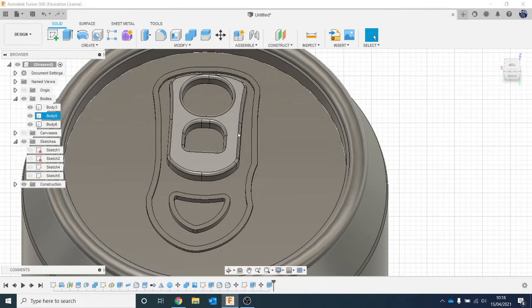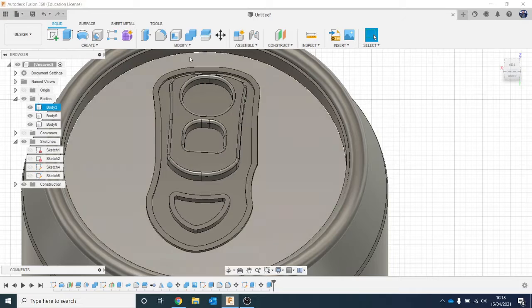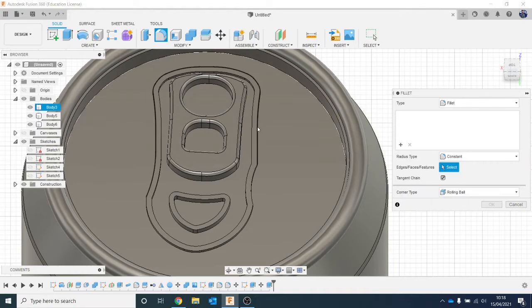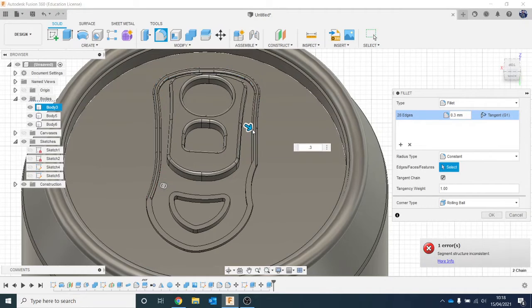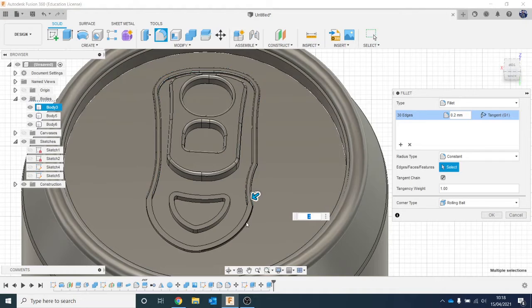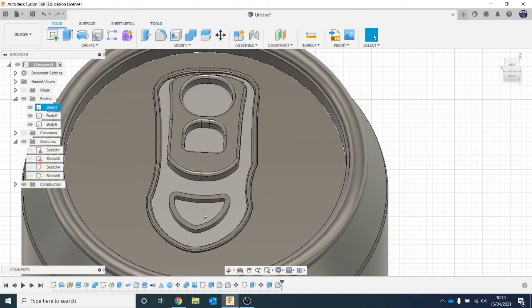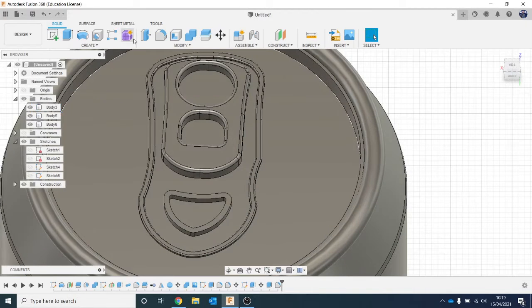Okay, so now what we're going to do is start combining, because then we're going to start filleting. Let's try. Okay, and then let's just fillet this little part as well.